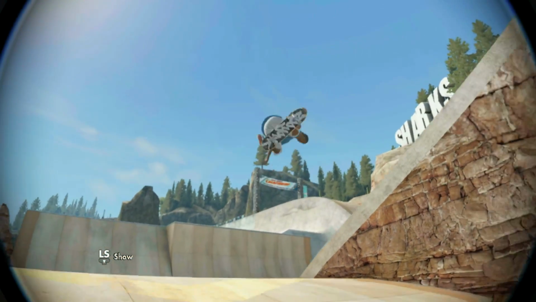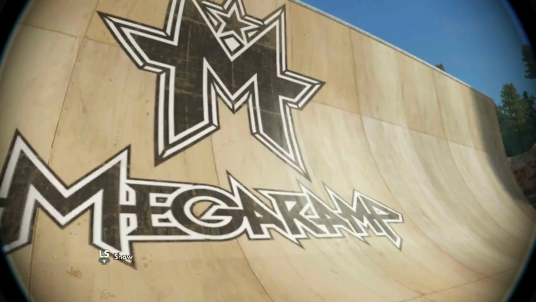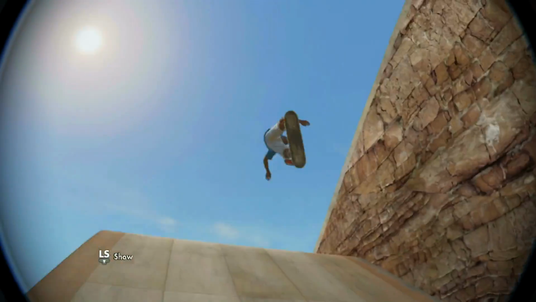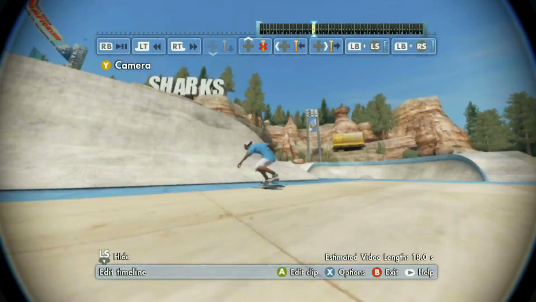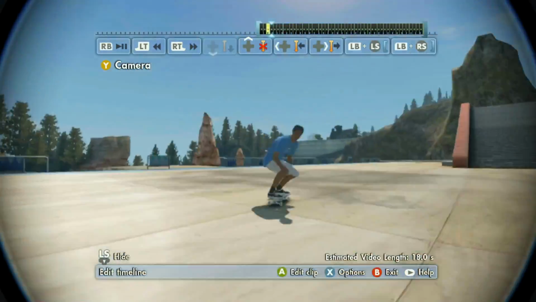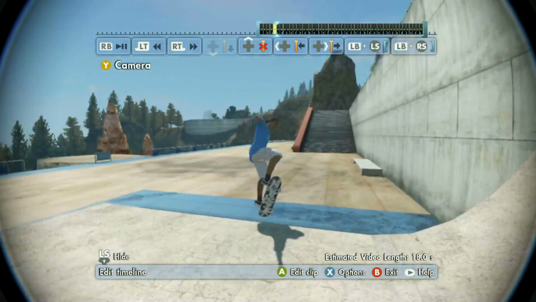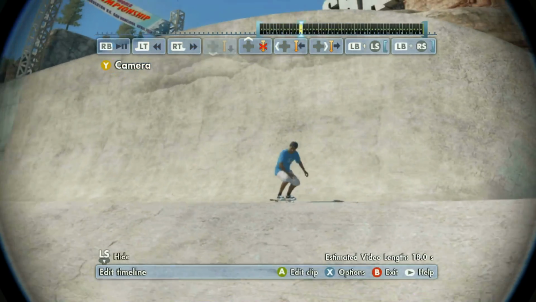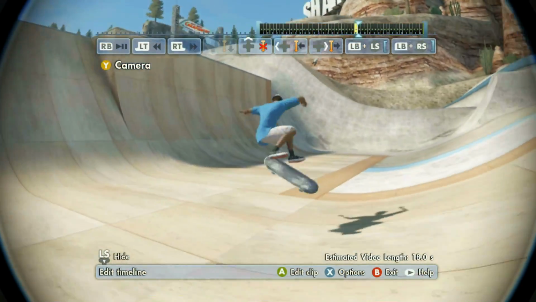Yeah, wow. I really just wanted to show you guys how I do my angles on my clips because, you know, I feel like everyone always asks me. You guys can see I have a ton of keyframes, and as you can tell, it takes a lot of time to do angles on a clip in Skate 3. This is why I'm saying trick lining is really not the easiest thing to do in Skate 3, which is why I feel like a lot of people who crap on it just don't really understand the culture of it, you know what I mean? It's really not easy stuff, man, especially when it comes to doing the camera angles because a lot of people struggle with it. Even I did years ago, bro. I was never always this good.